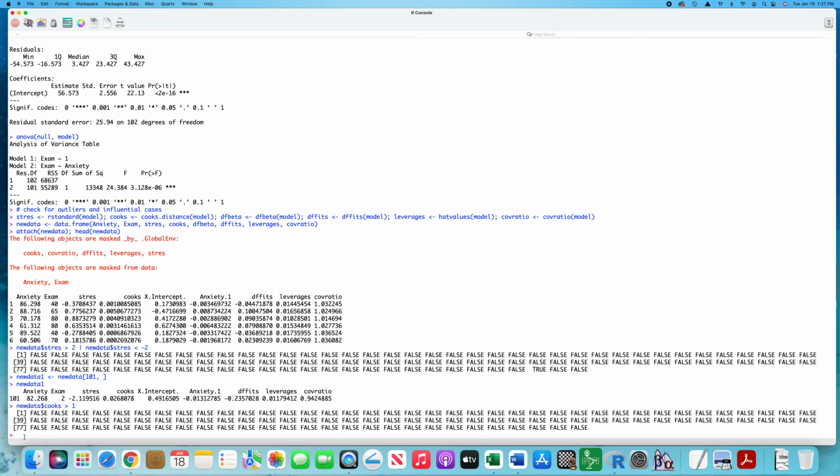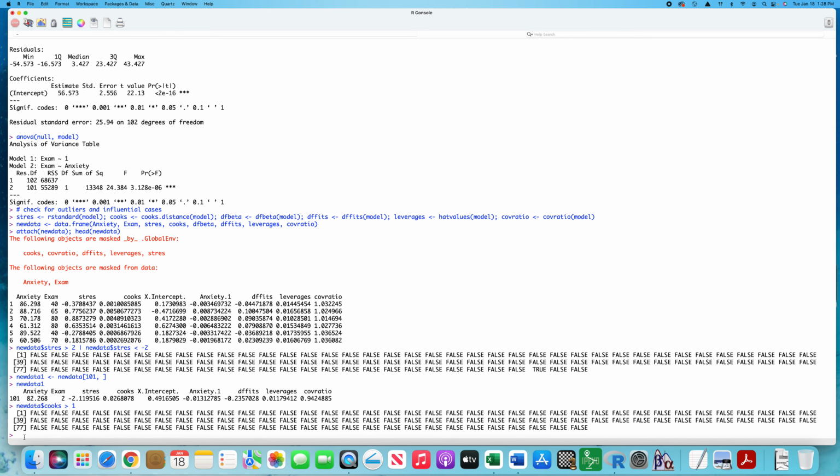So we want to identify those cases that have a large influence, quote unquote, on the x-intercept and the anxiety when deleted. Now, it turns out for DF betas, there's, I don't know, conflicting information out there on that. And I really never know where to turn. Some resources say that for a general fit, we could use 2 as a threshold.